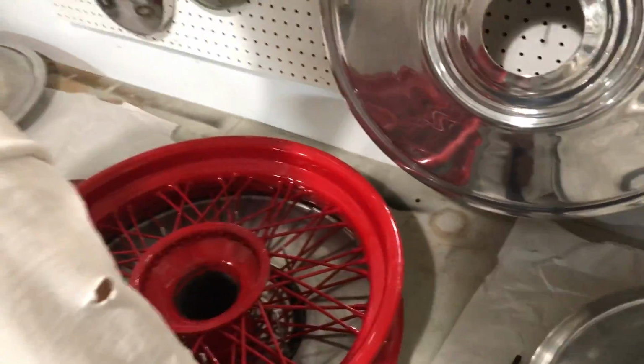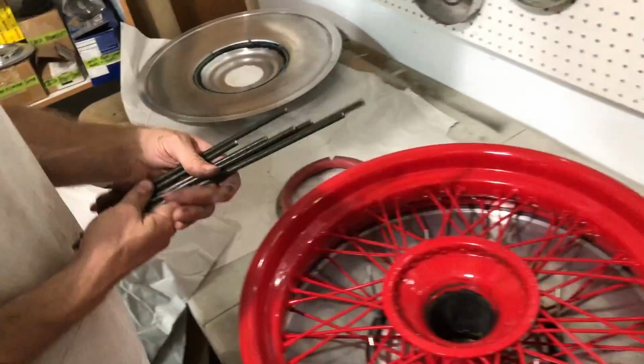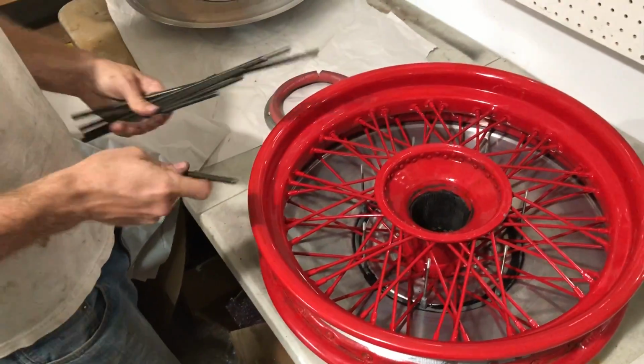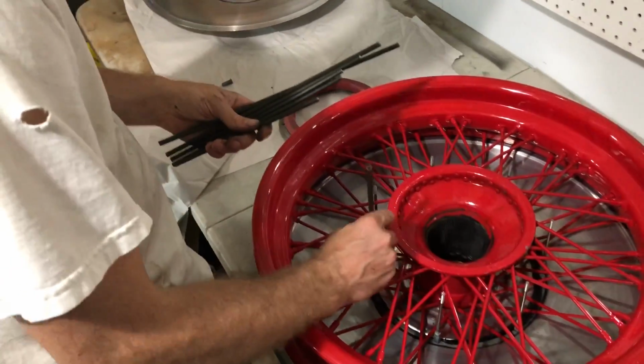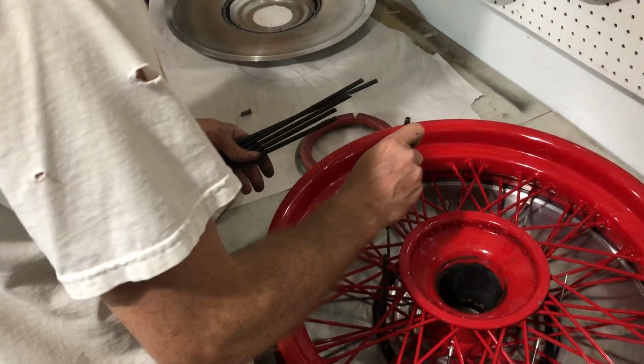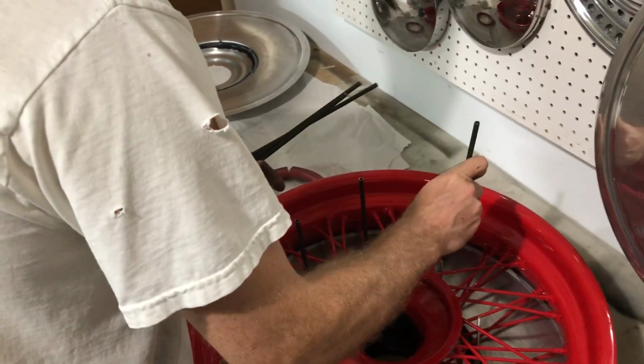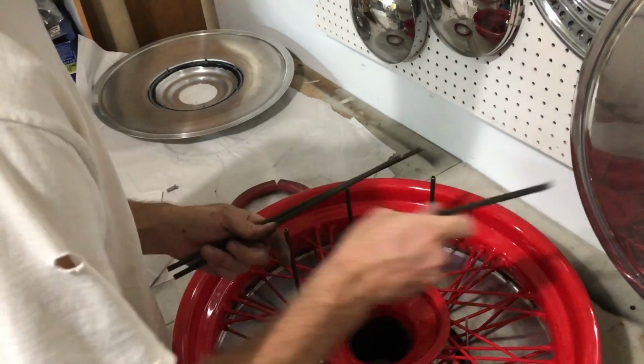Now we already have pre-cut backing plates, but trying to line them with that series of spokes is very difficult. So get to it, put them on there, keep going. We have a number of steel tubes here that we're using to help us align the backing plate as we install it over the back of the wheel cover.